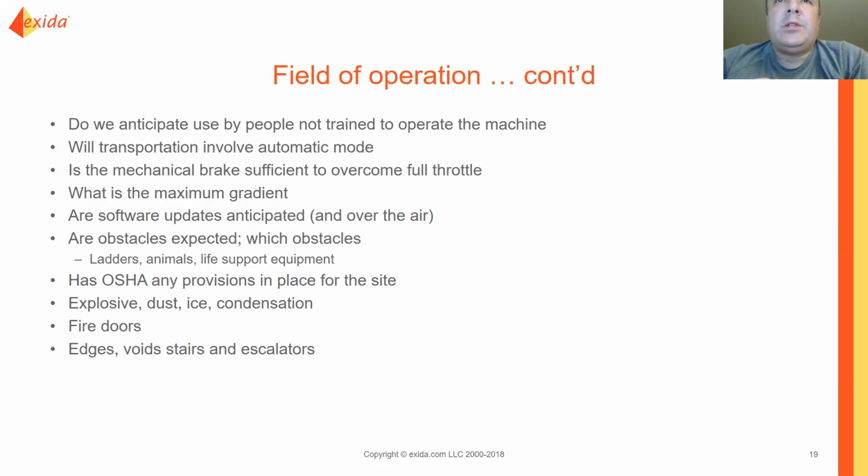You need to think about the gradients you're operating in, whether you're going to be doing random software updates. It's necessary to think about the types of obstacles that you're going to expect in your environment. Some sites have got OSHA provisions in place because OSHA have already had a concern with the safety of people at that location. And you might want to think about some of the environmental considerations like explosive environments or dust or ice or condensation and all the other good things that you get there. Probably insect storms is an interesting one for you.